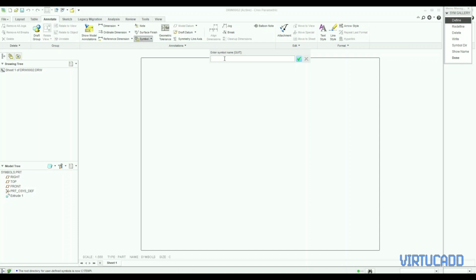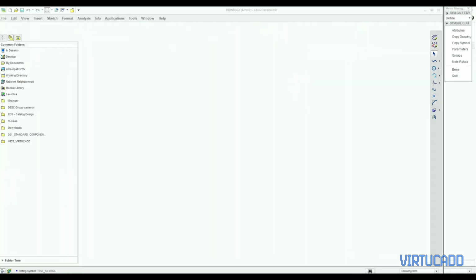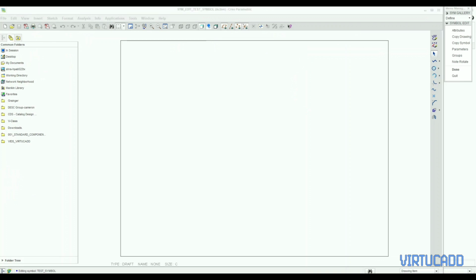So we will just give any random name, test symbol for example. Another window opens with that test symbol to edit to make our symbol.